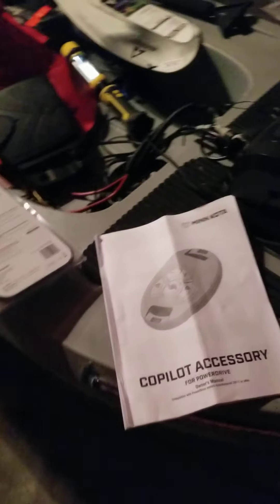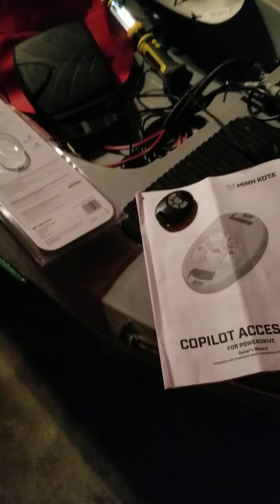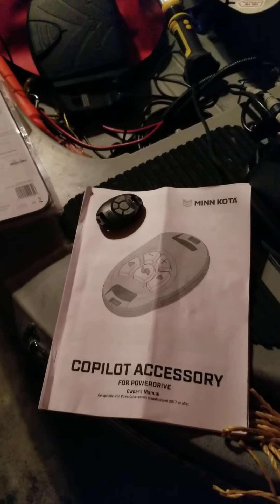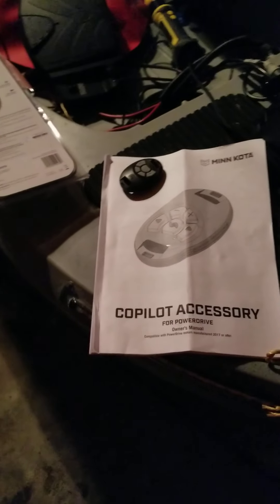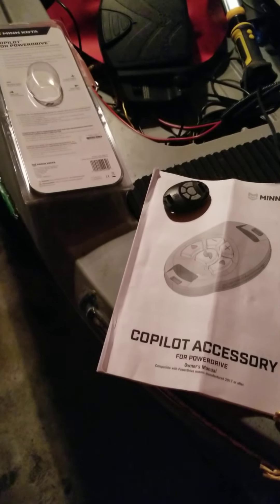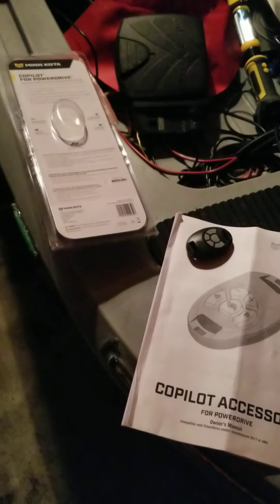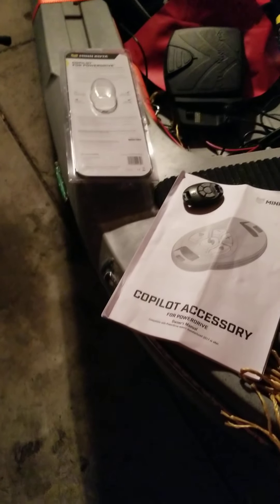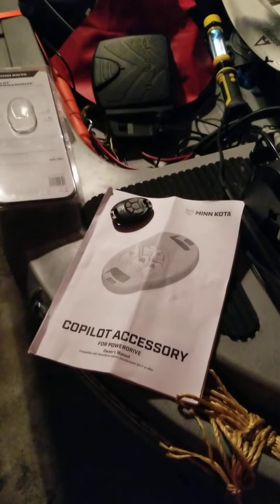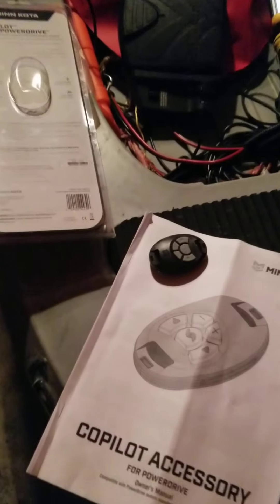This is going to make a lazy dude like me even lazier, and I like laziness — I like to keep my hands on the fishing rods as much as possible, and this is going to help. Crazy story: I actually bought the remote control thinking that BT of course means Bluetooth, and that the remote control could do what I was looking for. That was not the case once I actually did some research. Lesson learned about spending money too quickly — I found out I needed the relay system.